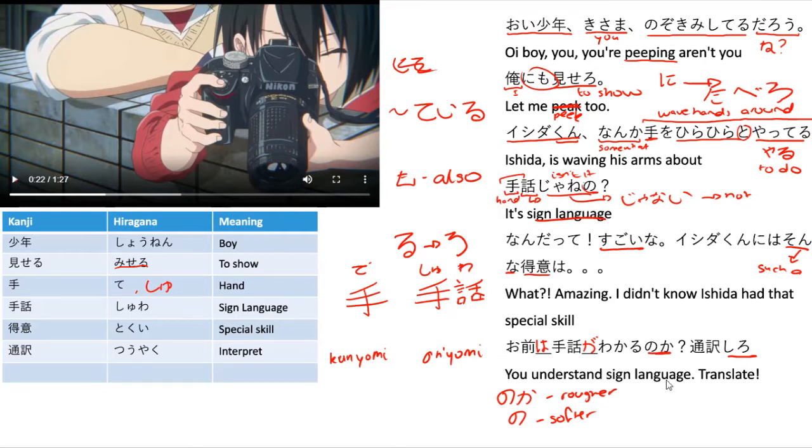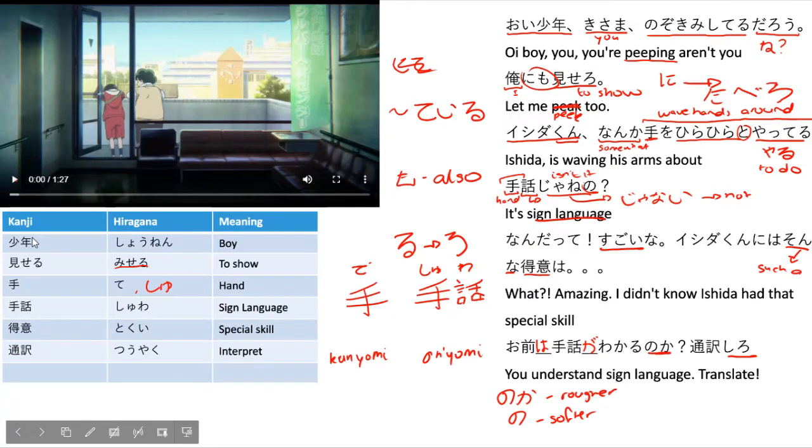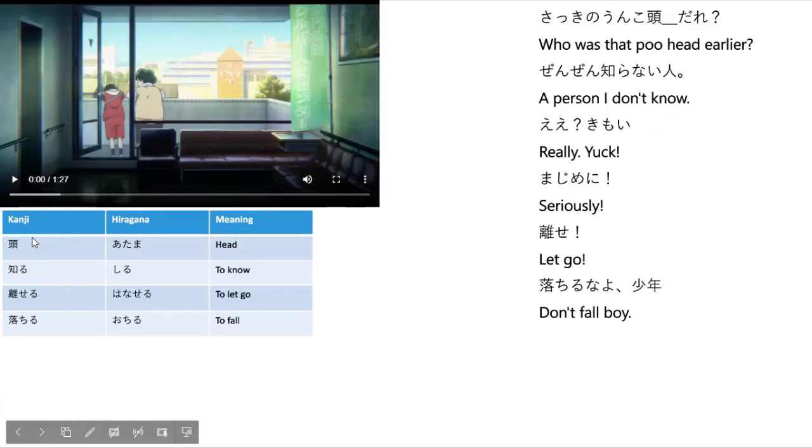So if we carry on here, obviously if you didn't realize, which hopefully you did, at the bottom here you've got the kanji, you've got the hiragana, and you've got the meaning. Now the hiragana here, if you're wondering whether it's onyomi or kunyomi, it really depends on how it's used in the text, which is what I've put here, although I did forget to put shu for hand here. I could write that better. Shu. But here, it's the readings that are in the text, which are all kunyomi. Why? Because all these examples are kanji used without being with another kanji. So we're going for the kunyomi reading. And so, okay, let's carry on from where we got to.